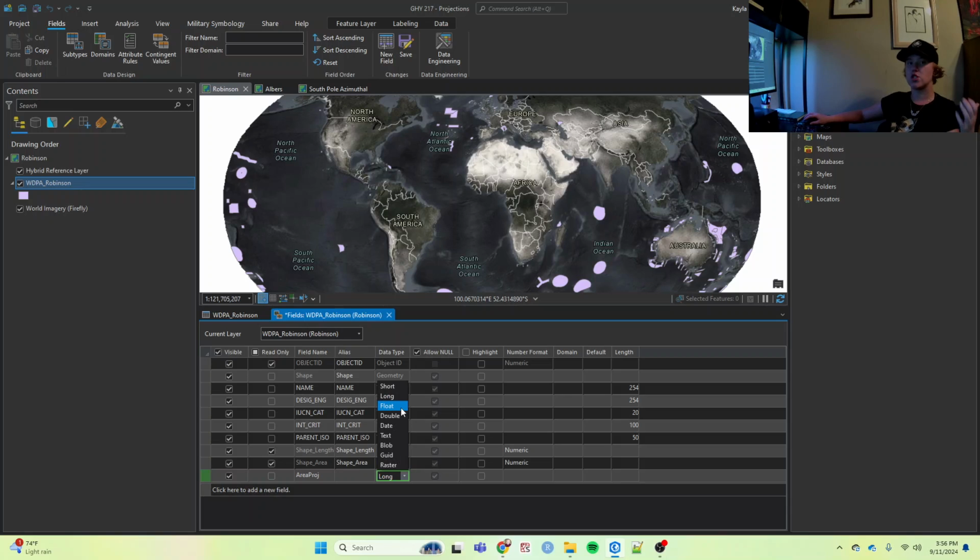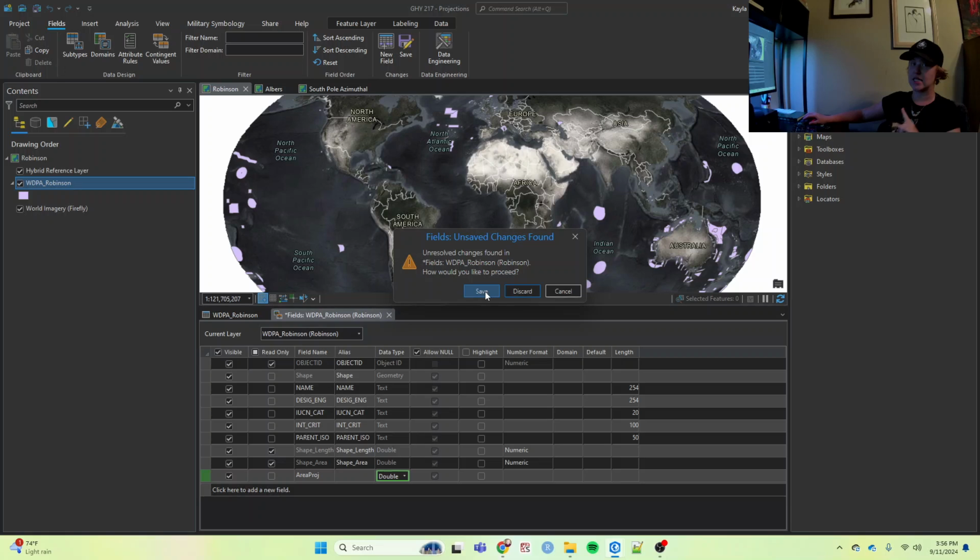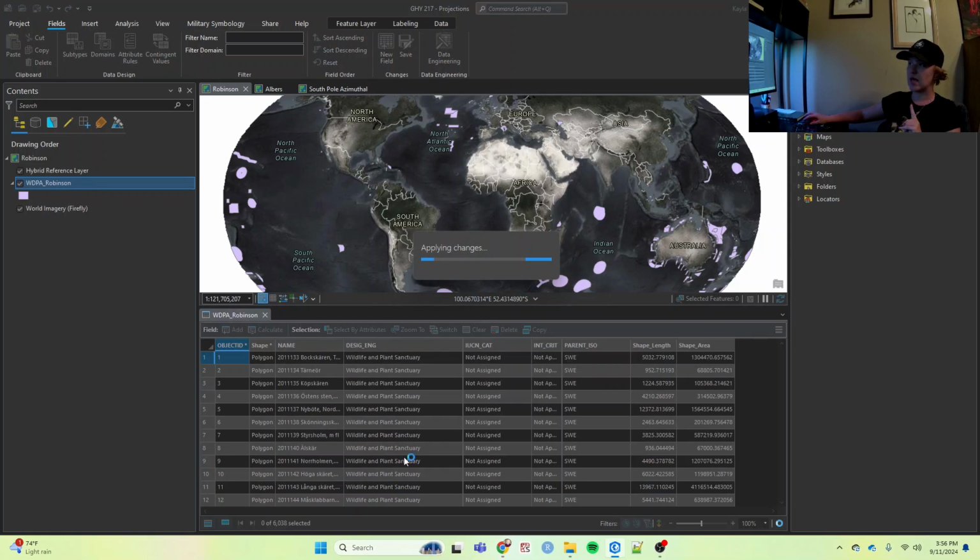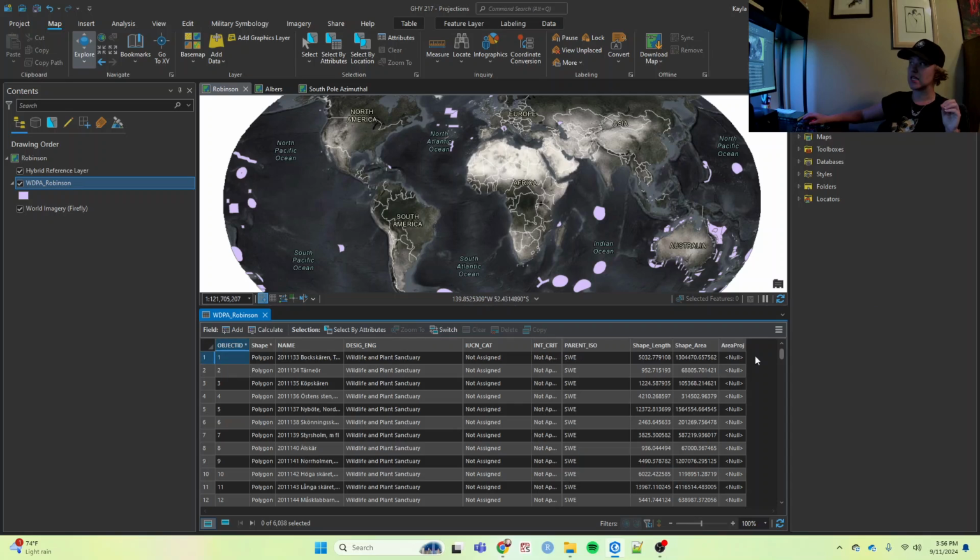For the purpose of most GIS things, these functionally work the same. They are different sizes, but very rarely do you come up to the limits of these, so it doesn't really matter which one of these you choose. But they allow for decimal places. So in this case, I'm going to hit double, and then once I'm done with that, I'm going to X out of this and hit save. This takes me out of the editing sphere and means that yes, this has in fact been added as a field. Anytime I load this data set into any other map, it will now have this field.